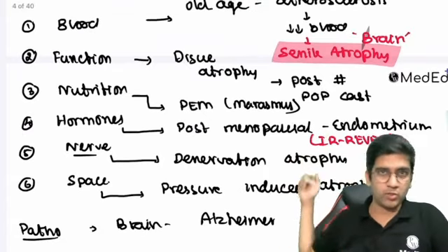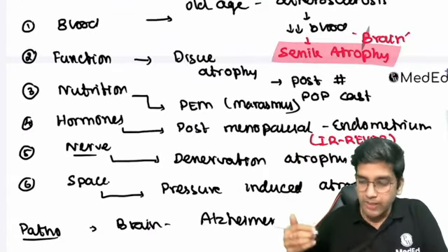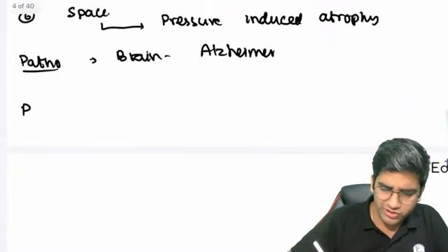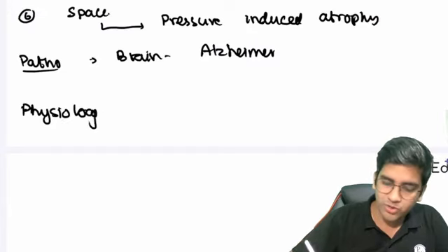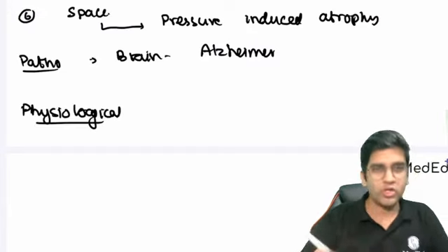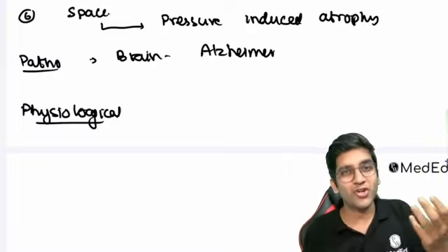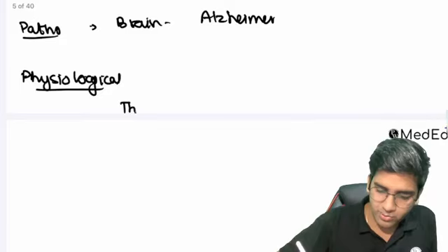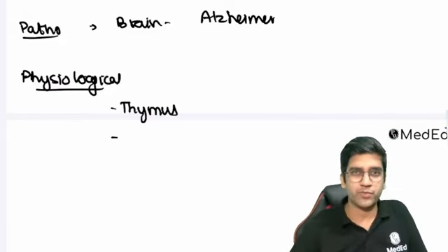Most of what I talked about is pathological, maybe except for senile atrophy, which might be physiological. But let's assume where all I can have physiological atrophy. Because if you have to write an essay question or a short note on atrophy, you need to talk about physiological as well as pathological, because people expect physiological, though it is not needed, right? So for physiological atrophy, one beautiful example that you guys gave: the thymus undergoes atrophy for sure.